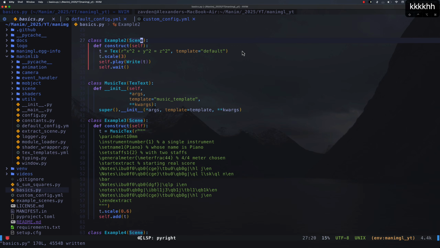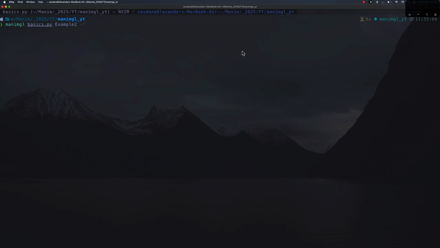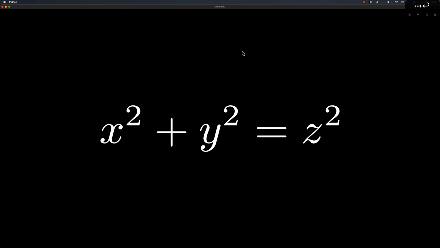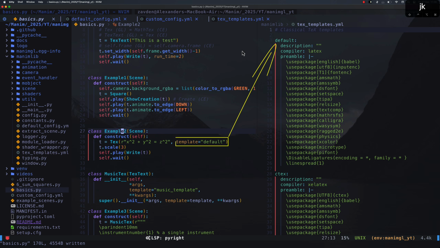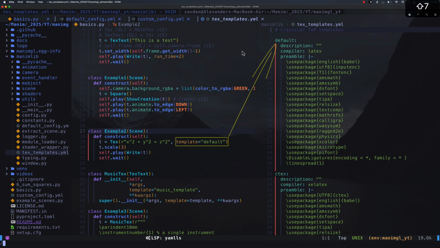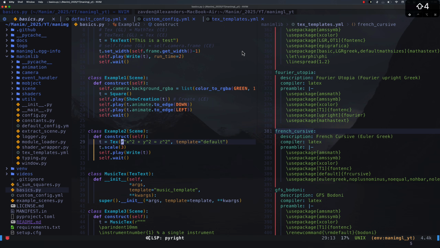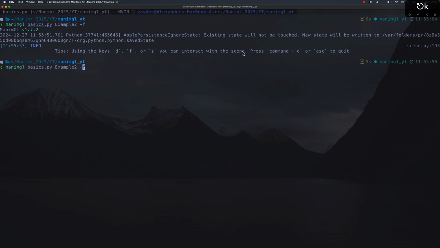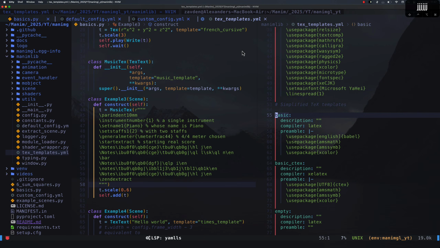Another radical difference is the use of LaTeX. In ManimCE, we used the text template to add or change the LaTeX packages. But in ManimGL you have to define the templates in the text templates file inside the ManimLib folder. In this file, you will find many templates already defined. You can indicate the name of the template here. You can also create your own templates.